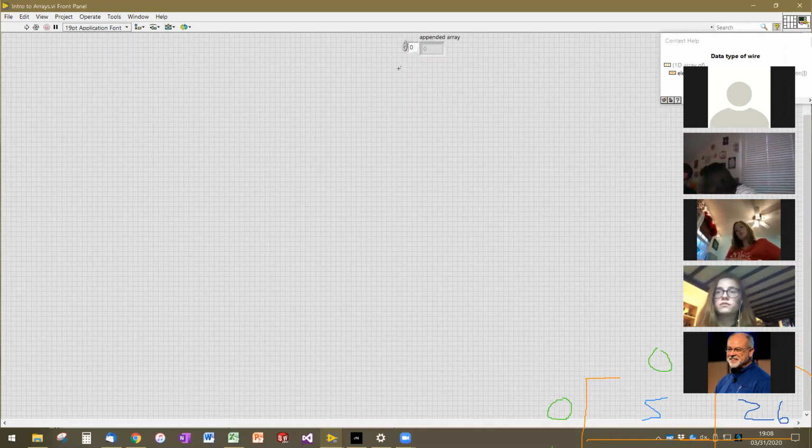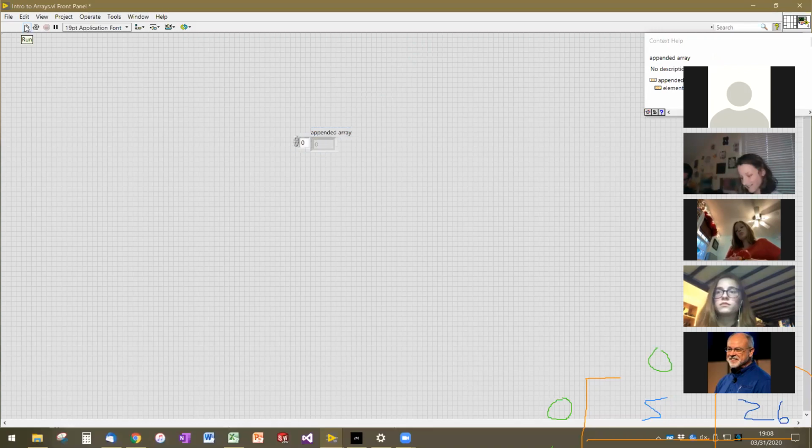And so if we run this code, one of the things that's sort of weird is that by default, LabVIEW doesn't show you everything. You have 2 options.